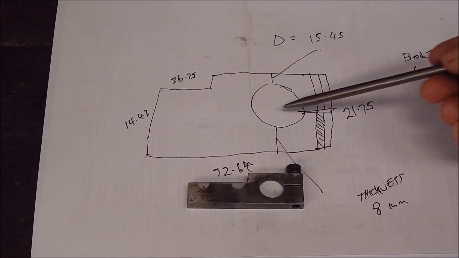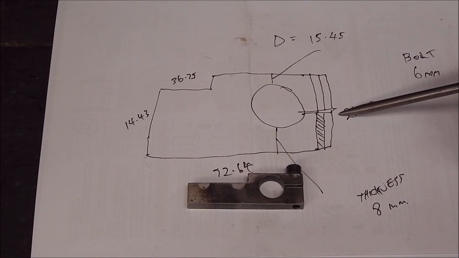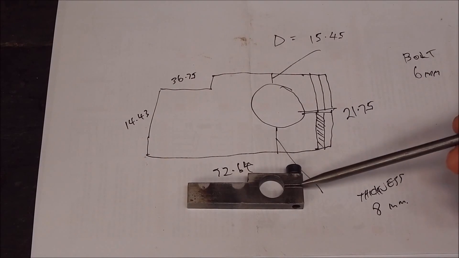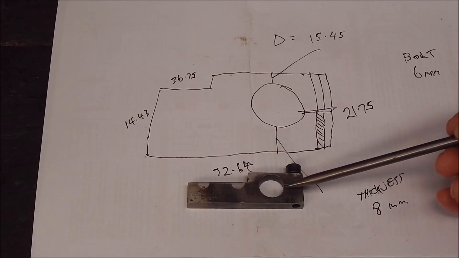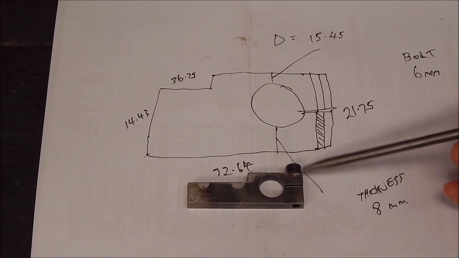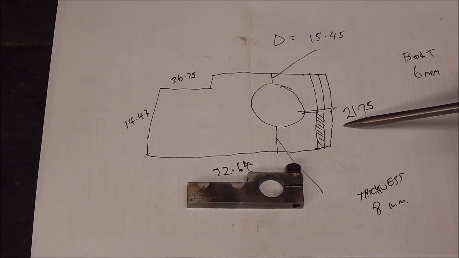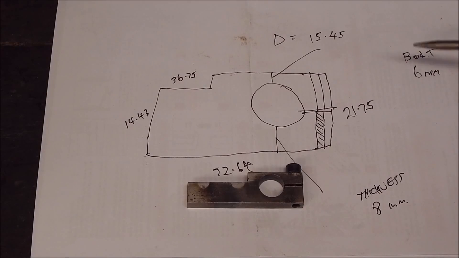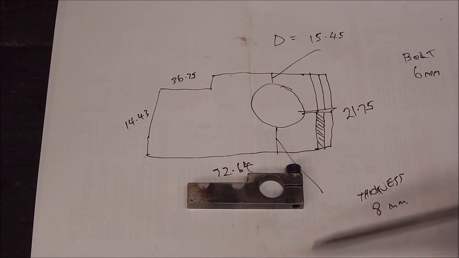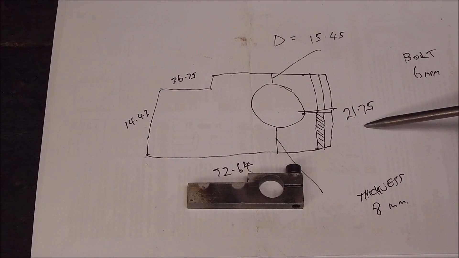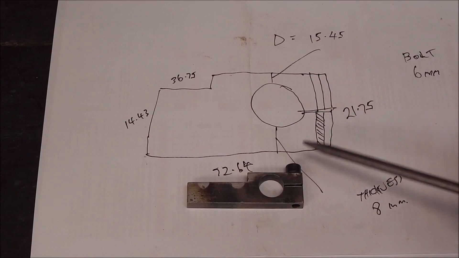Basically you'd get this as snug a fit as you can get. You drill the hole first and then you slit your mount after. That way it will compress down. You can make that slit as thick as you want. I've only just done a hacksaw blade width. You could put two hacksaw blades in your hacksaw and get a double cut and make it twice as thick, but one does the job for me anyway. So that's all there is to it. It's a very simple thing. So now I'll go over to the lathe and I'll show you how you actually get your hole centered and the basics of it.